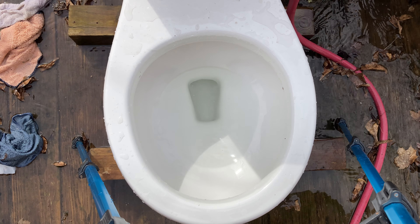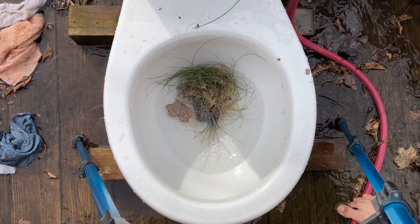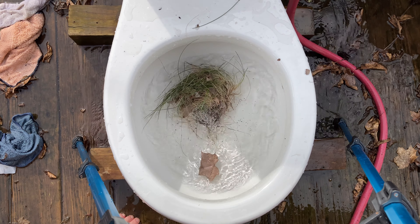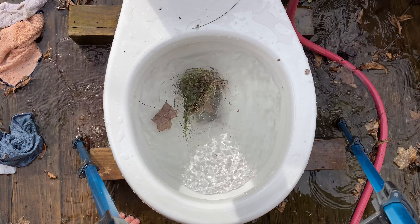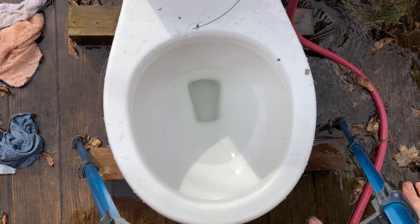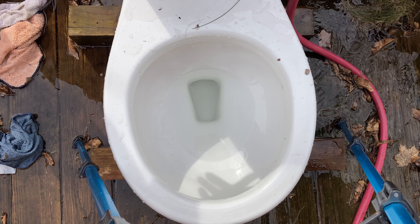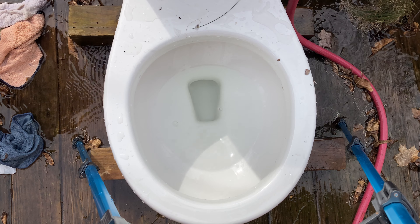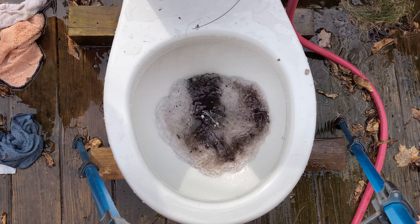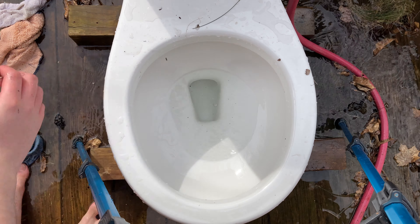Now we'll do some grass — this is a lot, so I don't think this will go down, oh my god, but we'll see. Might be able to go down in the second flush. I'd say probably not, but let's see. For three flushes it's okay — so I guess that's like a sad pass. I can do some moss. All right, put it in there, rub it around the sides actually. I'm gonna try to get a good dirt test here. Left that one bit there, but if I look here it's completely clear. So pretty good.